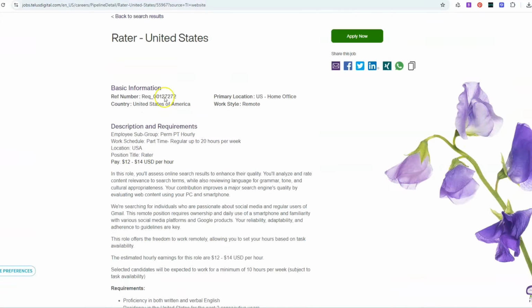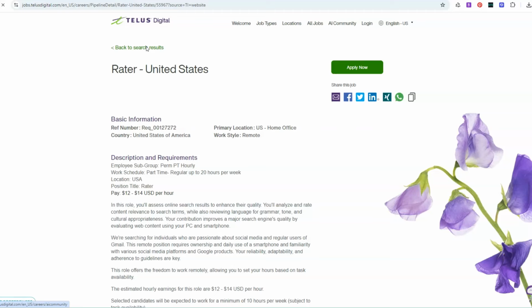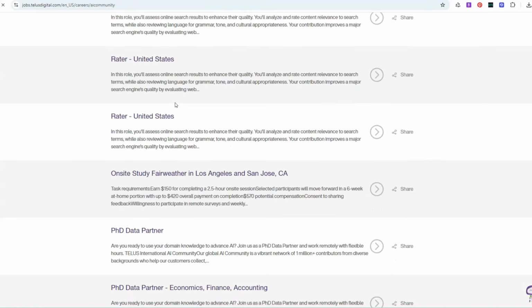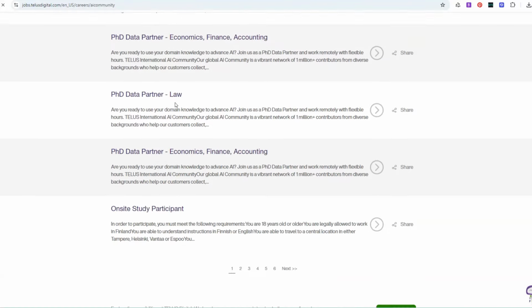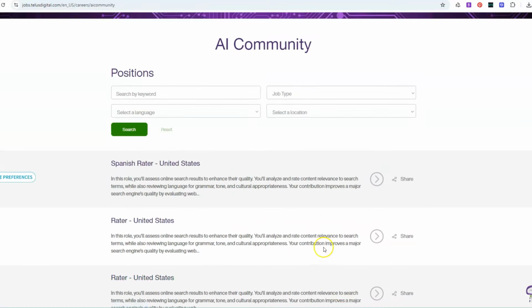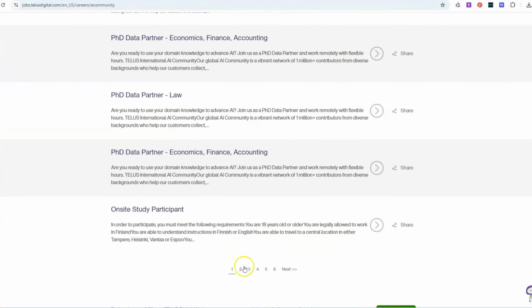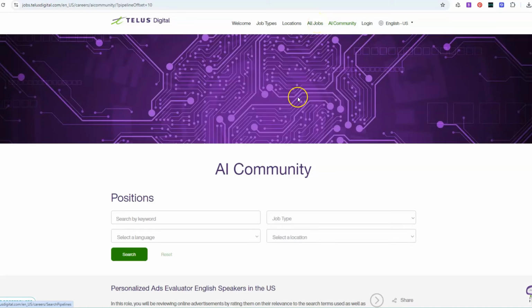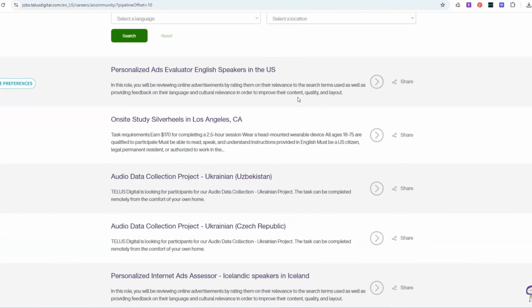Now, they have other jobs as well, not just for the rater position, but they have additional work from home job leads too that you can apply for online. You can just come here and see what they have available and just go through the pages. They also have some jobs where you're going to actually be taking calls, but you won't find those in the AI tab. You have to go to the All Jobs tab. And then once you go there, you will be able to see jobs in customer service.